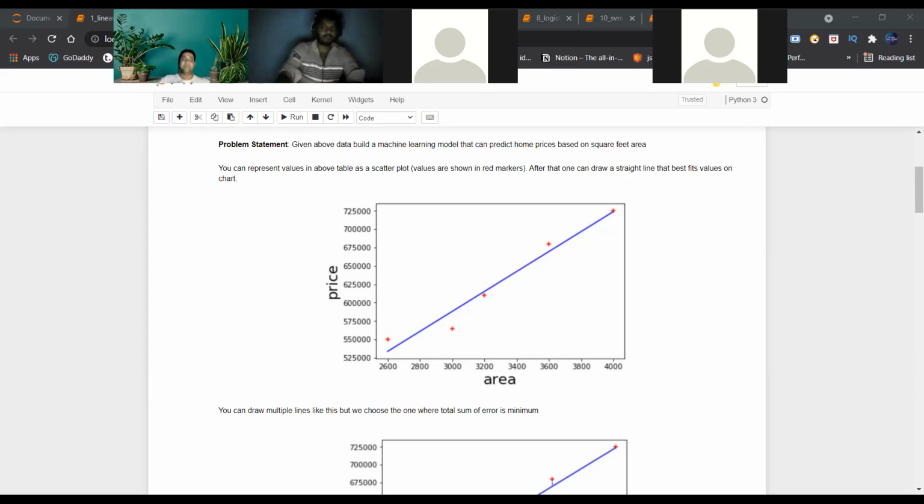Maybe your machine is predicting, for 3,000 square feet, maybe 2 lakh something, for example. But the actual value is maybe 1,75,000. So this 25,000 error is there because no one is perfect. Your model is also not perfect. So that error you have to minimize, correct?